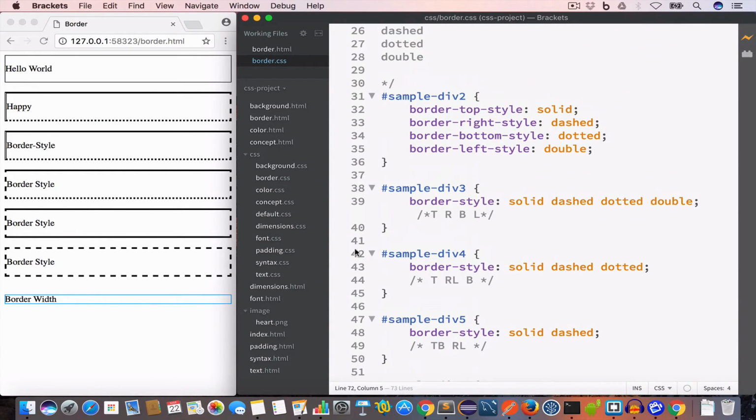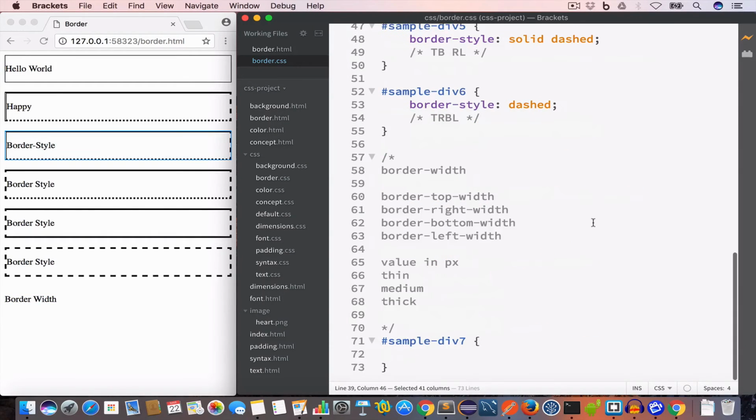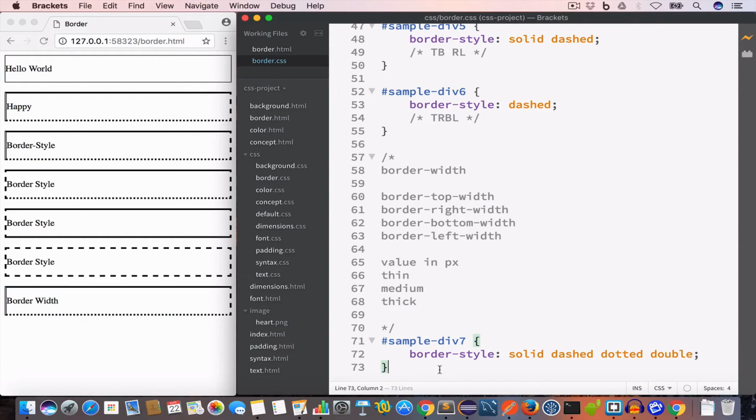And let's say we are using 4 different styles for the 4 different sides of this div. So we have a solid border style for the top, dashed for the right side, dotted for the bottom, and double for the left.